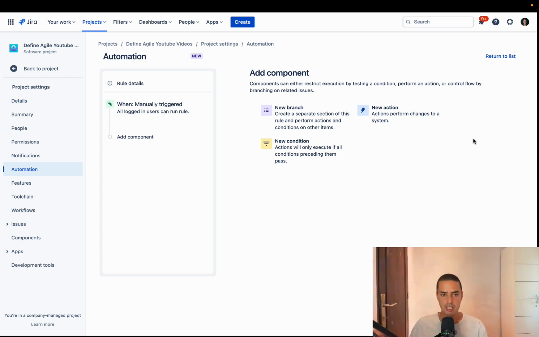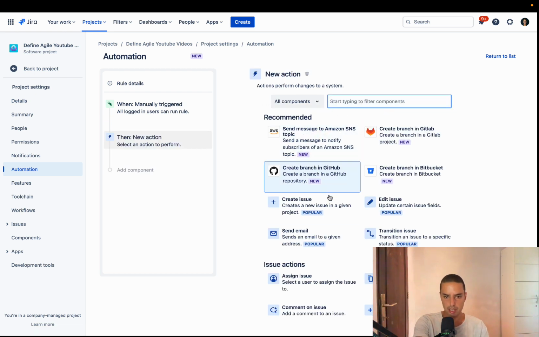Now component. So you can have separated by branches, sort of group out actions together. You can have condition. If something happens, then it's run. If something doesn't happen, let's say in this case, if we already have those issues in our project, we don't want to run it again. So we can have this condition. Again, we keep it very simple, so we only focus on action. We're saying when we click on a button, here's what happens.